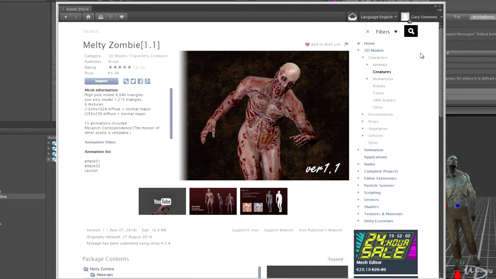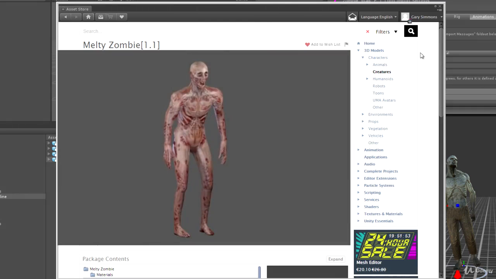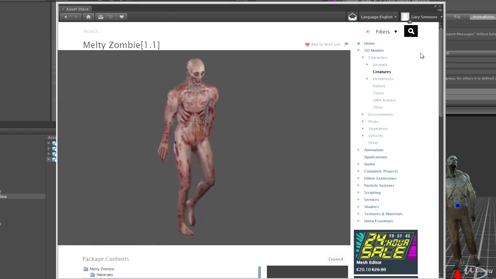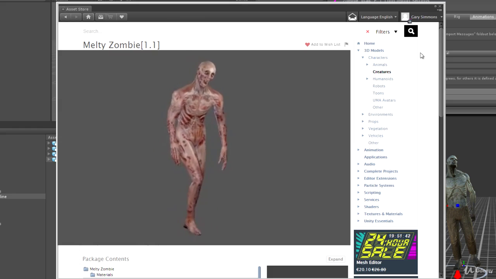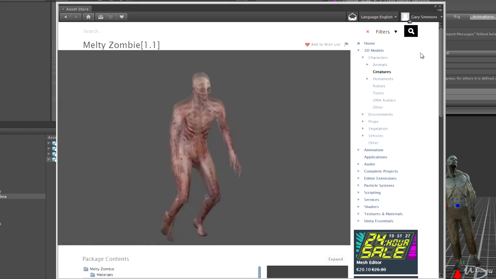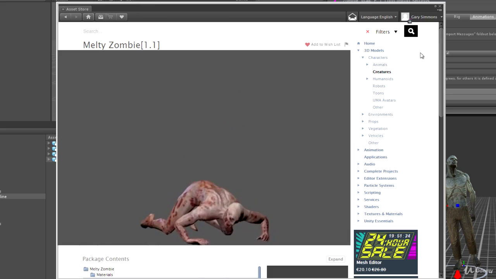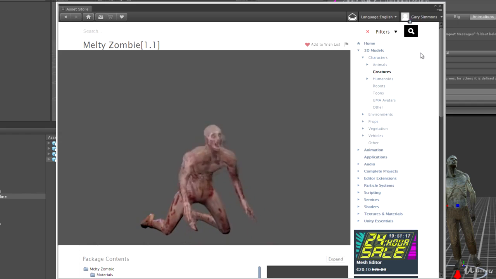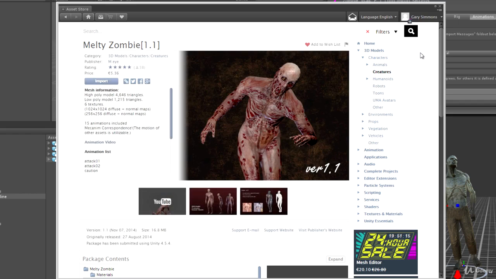And then we have a very cheap asset here for just €5.50 approximately, called Melty Zombie by the publisher M.I. It contains the model that you see on the screen, which honestly isn't terrifically high quality. Might be good for some background monsters that maybe you don't get too close to. But there are 15 animations included. Not all of them are great, but some of them are. So it's a case of sorting the wheat from the chaff, so to speak, when going through the animations that you get with this. Like I said, it comes with 15 animations. It's €5, publisher M.I, and it's called Melty Zombie.